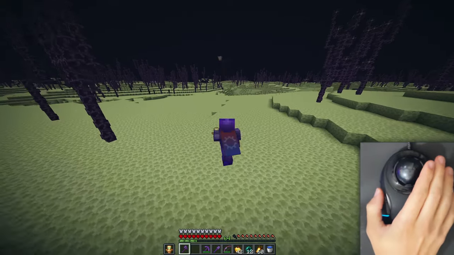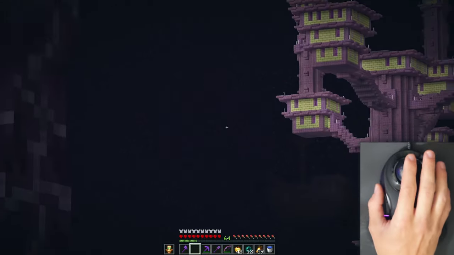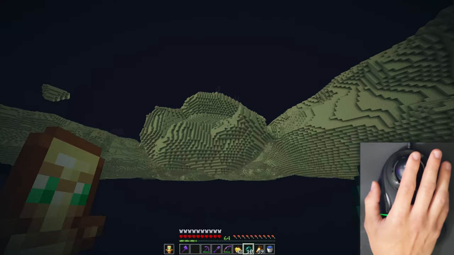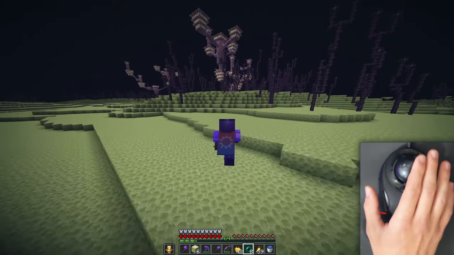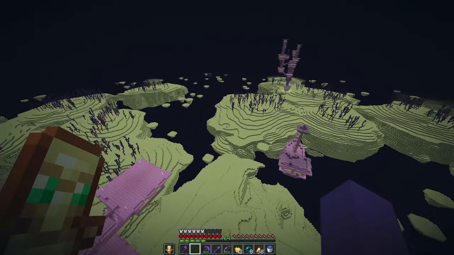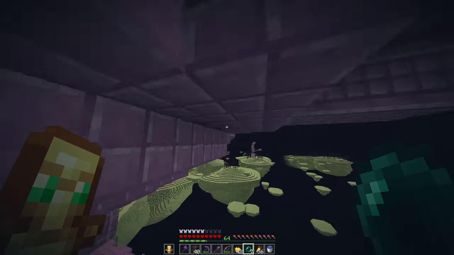Oh my gosh, that 32 render distance comes in clutch. We got ourselves a giant end city. Does this one have a ship? Yes, it does. I'm confident. Go! And again. And again. And we got a double end city? Double ships? No chance. A third ship? What the heck, dude? Well, that was risky.